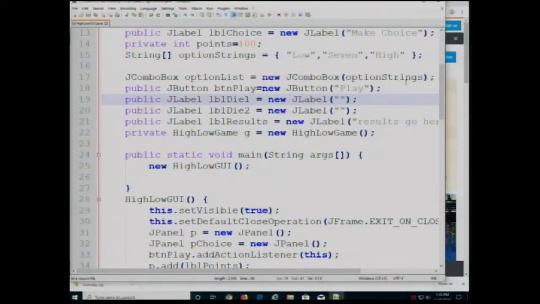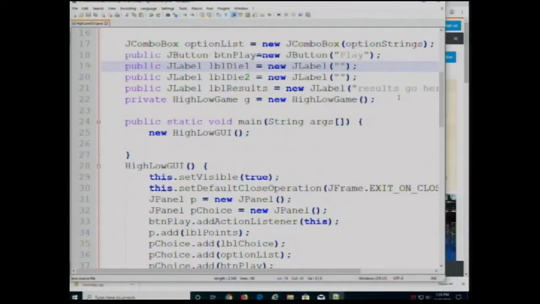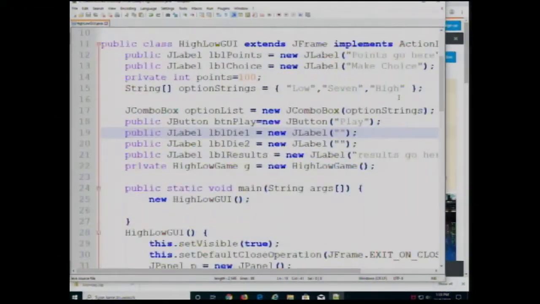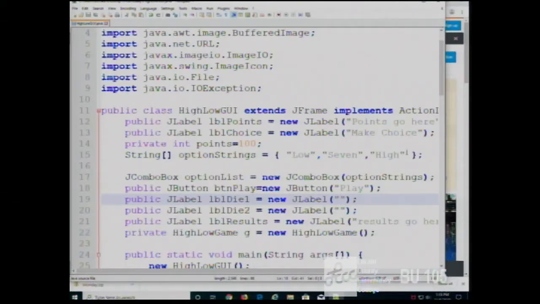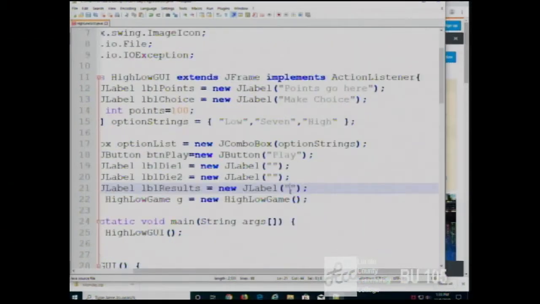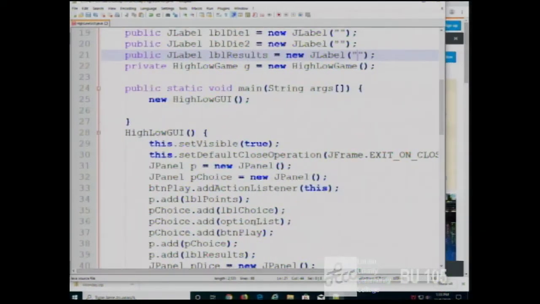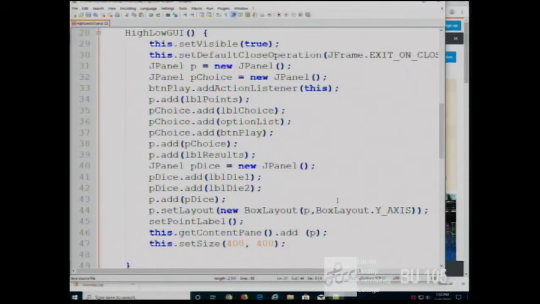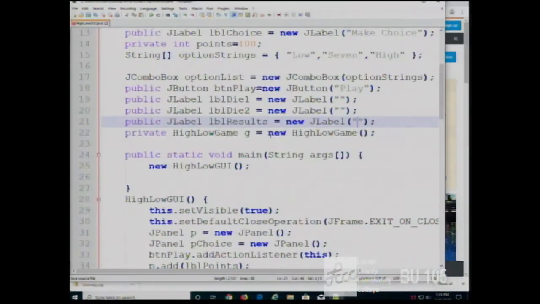All right, how could we make it so that we had a bet here? Let's do a couple of things. So a couple things to modify this here. First thing we're going to do is I'm going to add a dummy selection to the drop-down. How would I add a dummy selection to the drop-down? Where does the drop-down get its values from? Gets its values from option strings. So how would I add a value in there? Yeah, just add an empty one here that says make choice.